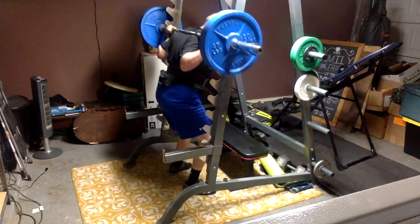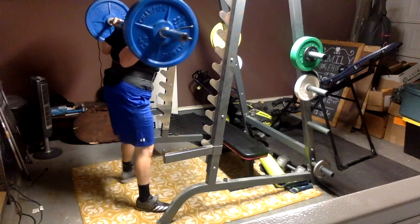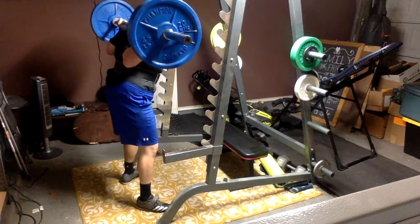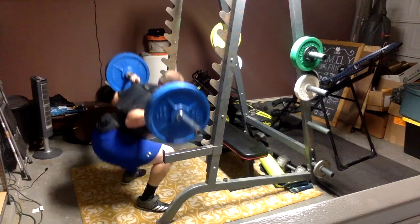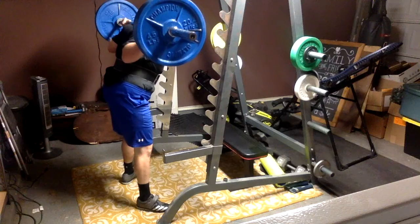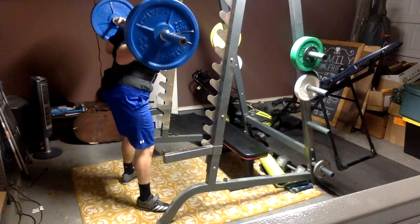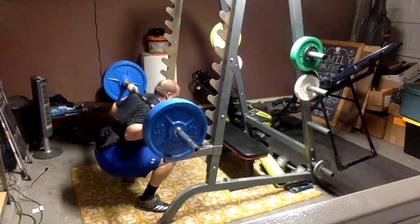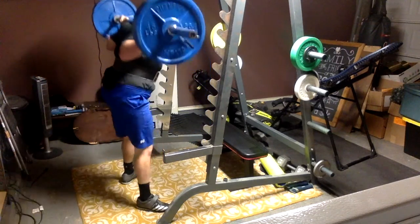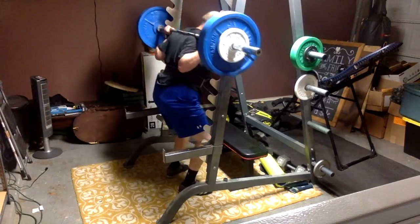Hey guys, so today we did volume squats and hip hinges. We're doing pause squats for the next 2 weeks or so, maybe even three, we'll see. So today we did 3x3 pause squats at 335. We're going to increase it 10 pounds for each workout, so we'll do it three times through, and we'll end at 355. This is a warm-up set at 315. Trying to pause for a full count at the bottom, getting nice and deep.